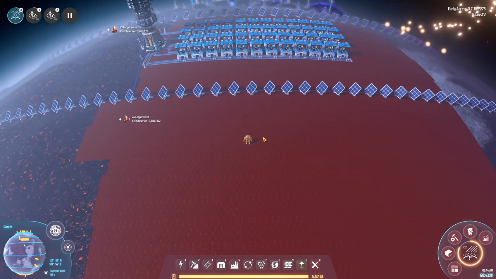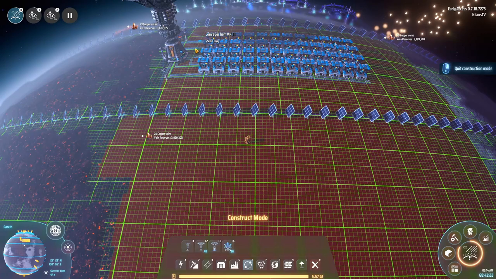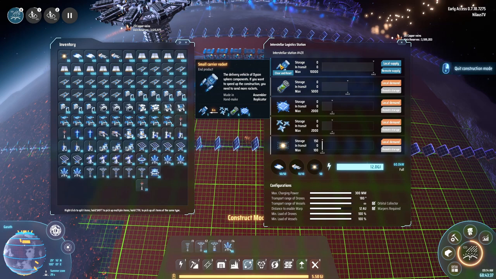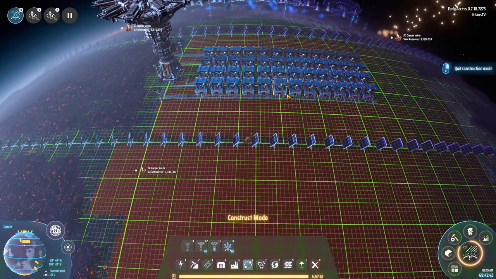So we are going to start making the stuff. This is 12 per second, so I need 24 of the Dyson Sphere components, 48 deuterium fuel, and 24 quantum chips. That's a lot. We're going to start on the Dyson Sphere components, and that's going to be the branch that we're going to be working down on today.